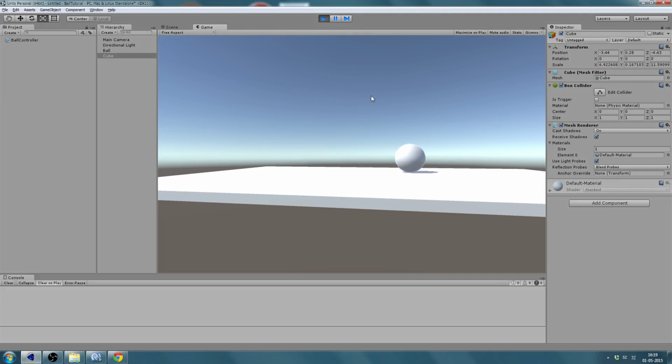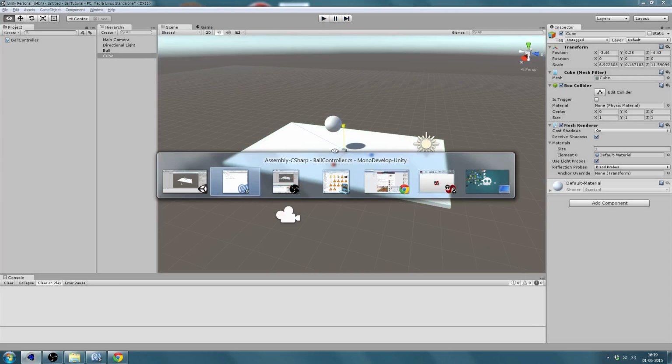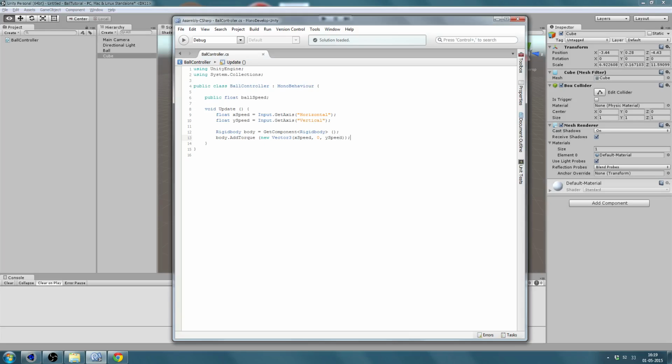That's actually fine. What we need to do now is to apply the ball speed to this. So just multiply the vector by the ball speed. And what we also need to multiply with is the Time.deltaTime constant, or not constant, variable it is. What this does is to balance the speed no matter how many frames per second you have.